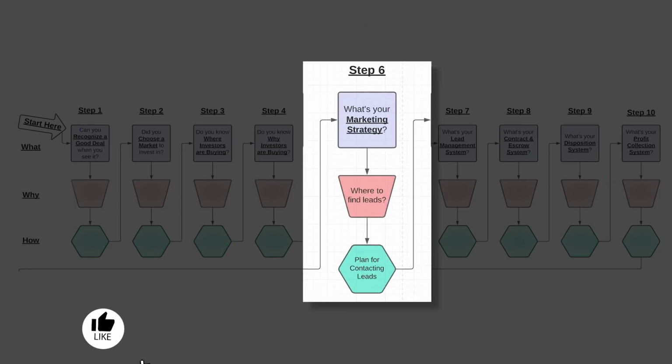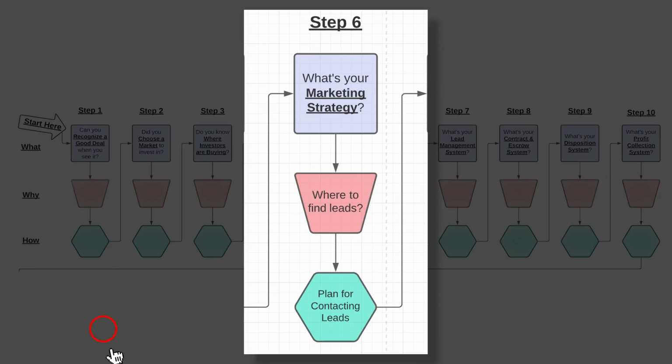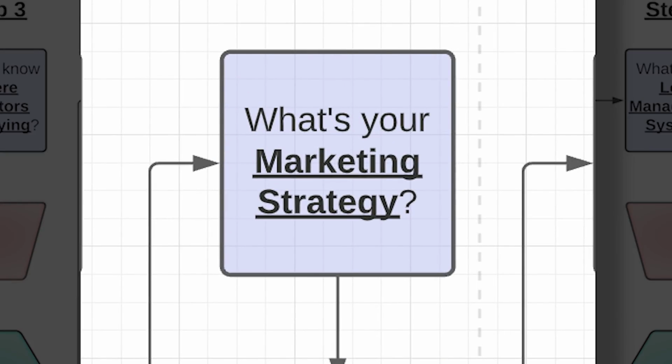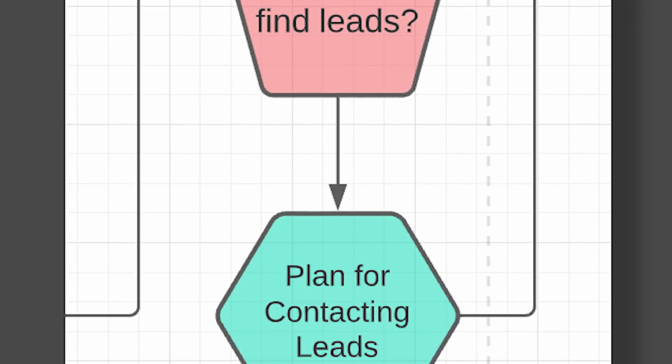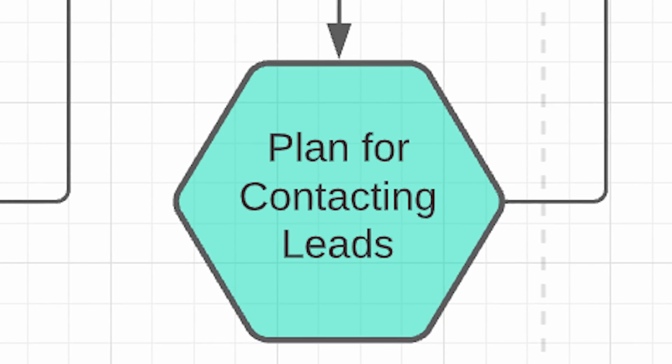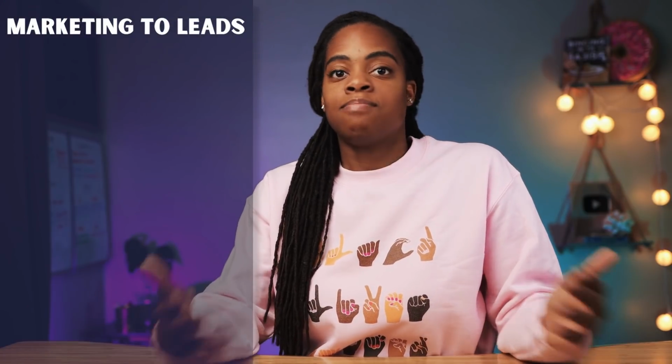Once you're good at analyzing deals, step 6 of the business plan is to start marketing to potential leads. Again, I'm gonna give you all of the steps of the business plan at the end of this video, but I want to show you the entirety of this step broken into the what, which is having a marketing strategy, the why, because you've gotta know how to find leads, and the how, which is how do you contact those leads. For finding leads, I, again, use PropStream most commonly to pull a list.